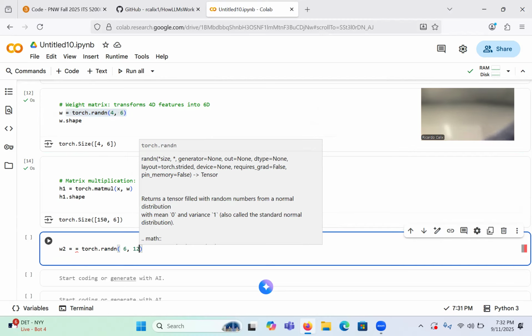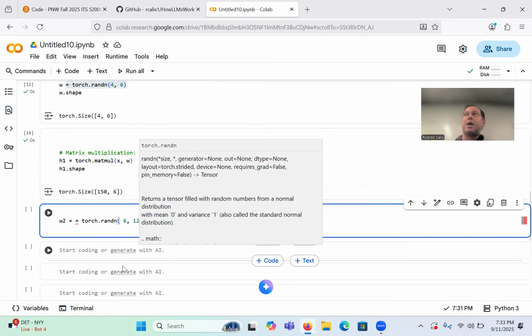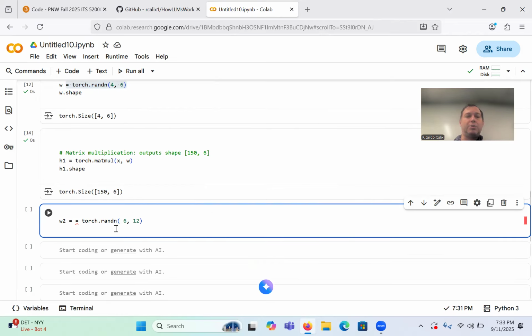Yeah, 12 is the question he had. Why 6? Because I want to. I can make any number I want. Now, should I make it 3,000 when it's the Iris data set? Probably not. First of all, it's too much on the GPU because it does have to compute those weights, but also it's a waste, right? So for something as small as Iris, here I'm doing W2 6, 12, correct, guys?